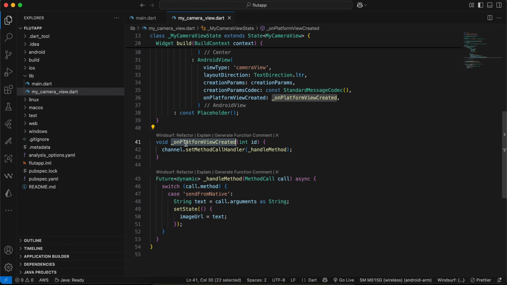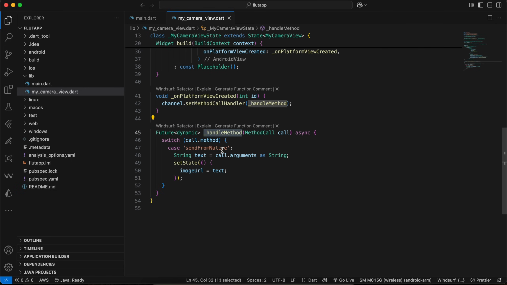Inside on platform view created we set a method handler, and inside handle method we have this particular method. Same name you need to use on the native Android side as well. And we send the image URL with the help of this. So we get it over here and assign it to this image URL variable.